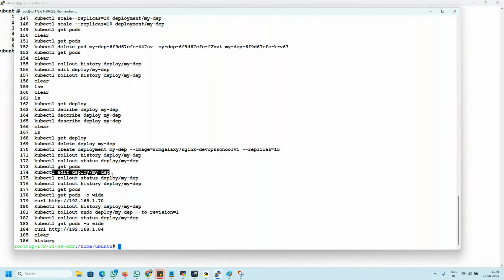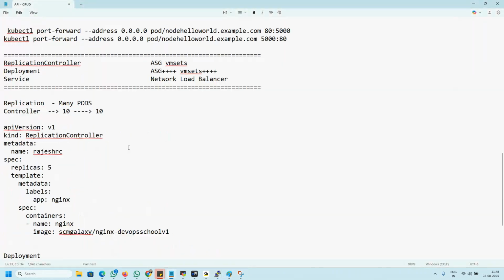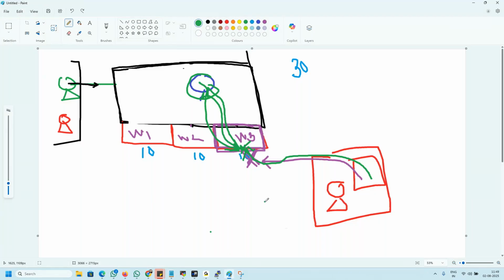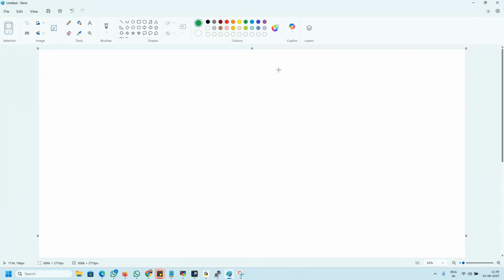Okay, so now the last one, which is the service. See, the deployment was good, but you have to make these pods available for someone, right? So the end user you have to serve, correct? This is the most important topic, and I'm putting it in a simple way, but you have to focus. If you're not understanding, please call out with questions. Okay, so now see, this is your cluster.